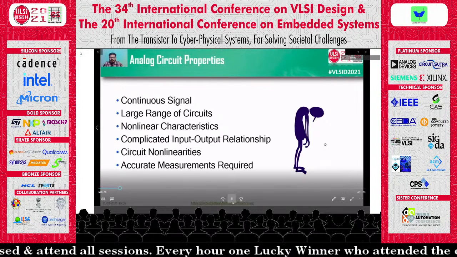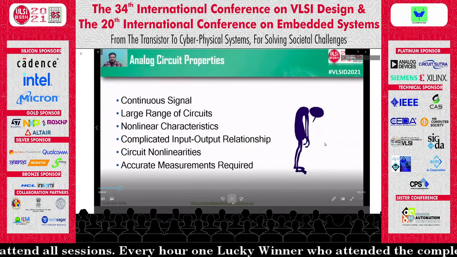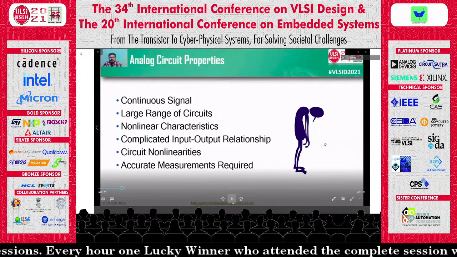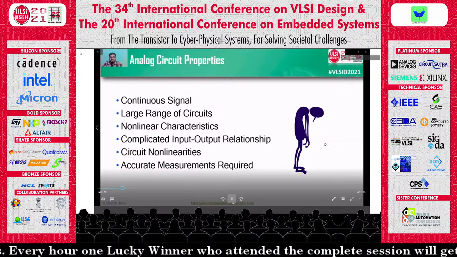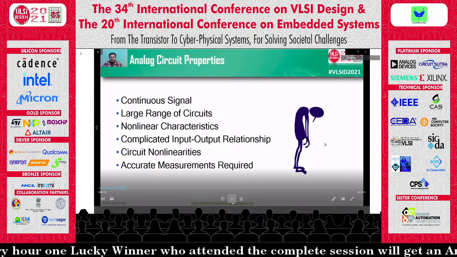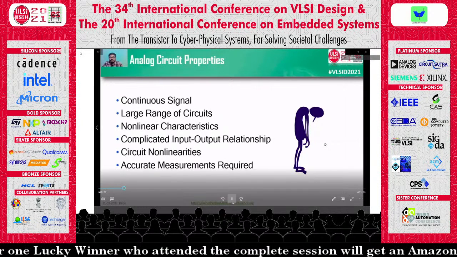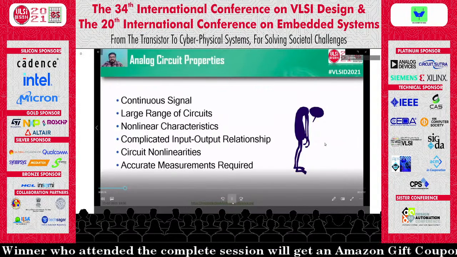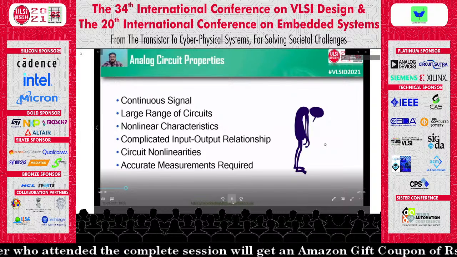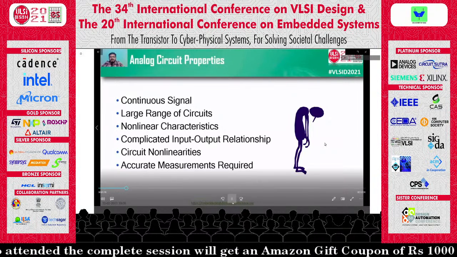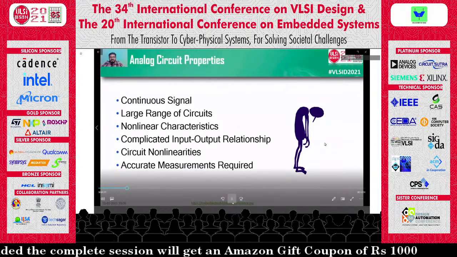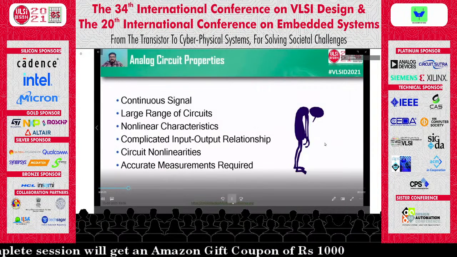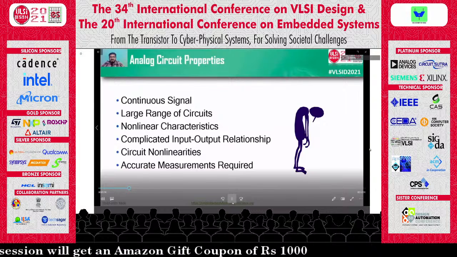We are all aware that analog circuit deals with continuous signals, which leads to nonlinearities. In addition, the input-output relationship of analog circuits is very complicated in nature. Large varieties of analog circuits exist in today's technology, like filters, amplifiers, transmitters, receivers, ADCs, and many more, which operate in a wide range of frequencies. So it is very difficult for a test engineer to develop a testing technique for these varieties of circuit.